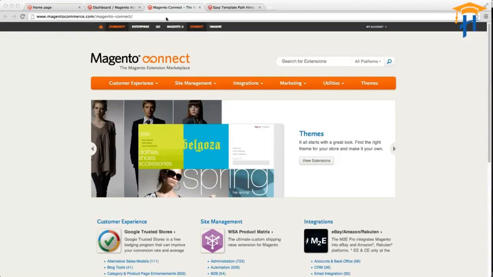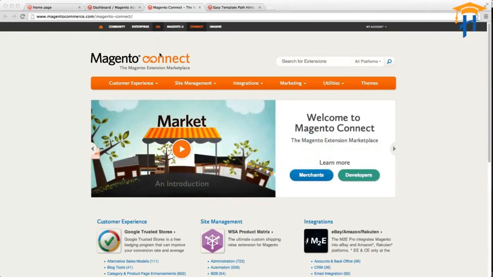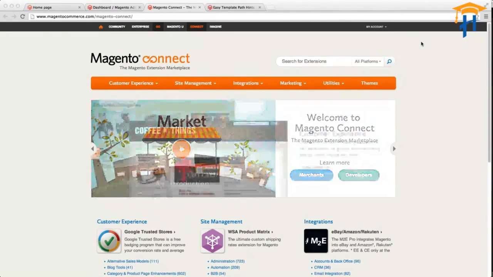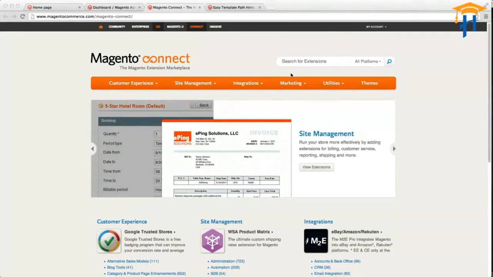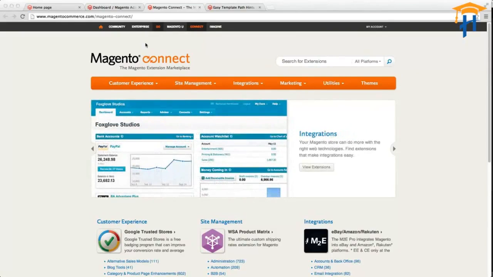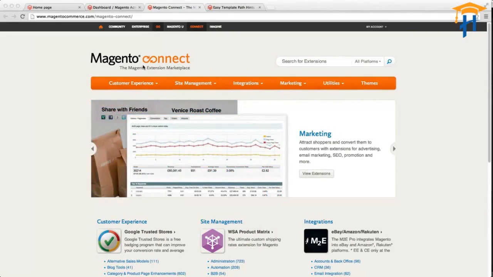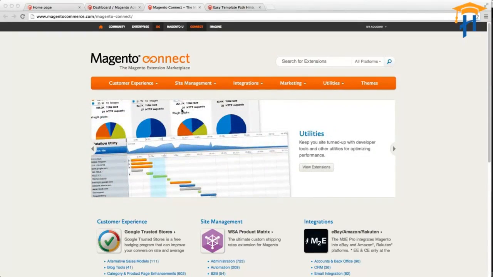Today I'm going to show you how to install an extension with Magento Connect. And this will open up your world a little bit with Magento, because not only does Magento have the great functionality that it has out of the box, it also has the ability to install all these community-made extensions for either free or for some sort of expense. But some range to be very expensive and some are very cheap. It all depends on which extension you're looking for.